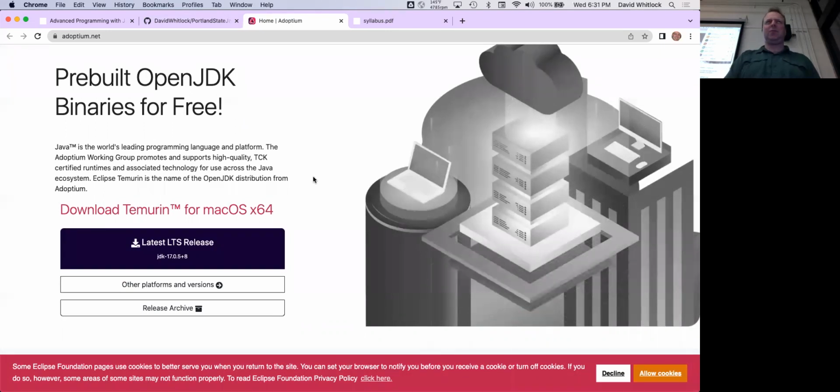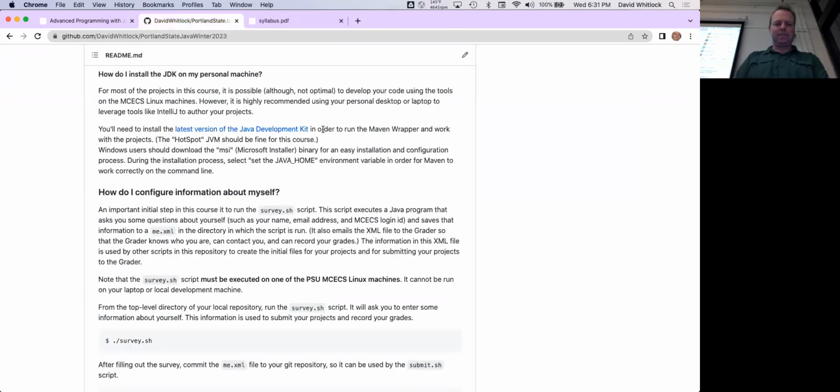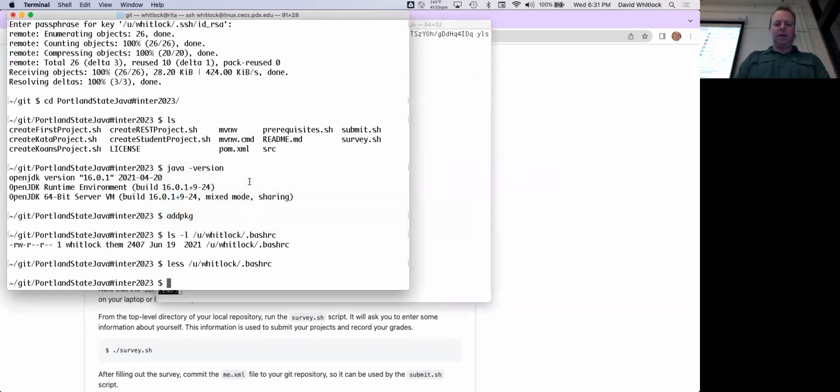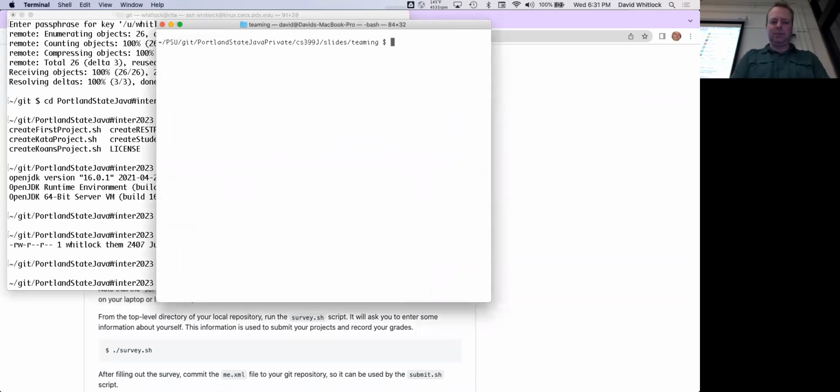I've validated the source code with everything up to Java 19, which I think is the latest. But Java 17 is the long-term support, the LTS release, so feel free to use that. It's easy to install. I'm not going to go through the process. Make sure that, not only here, let me go back to my local machine. This is my local machine.